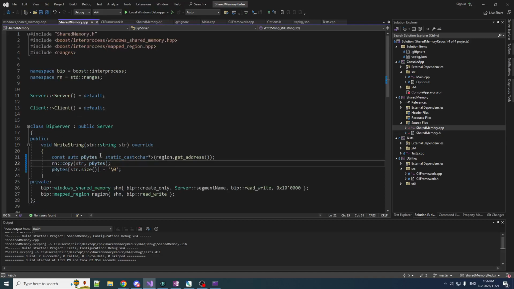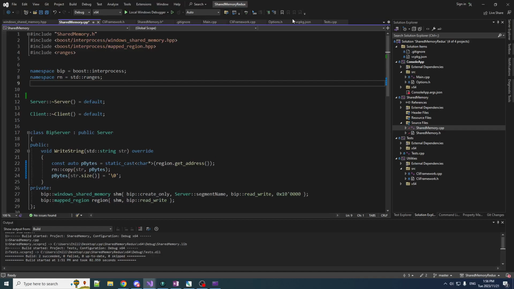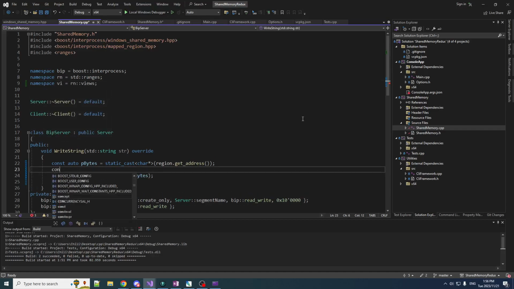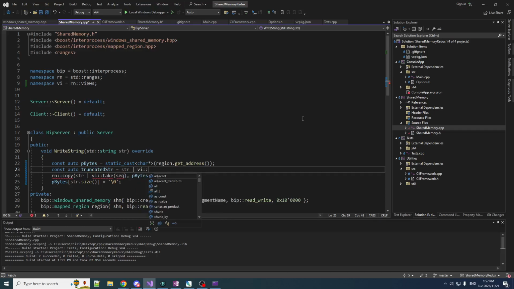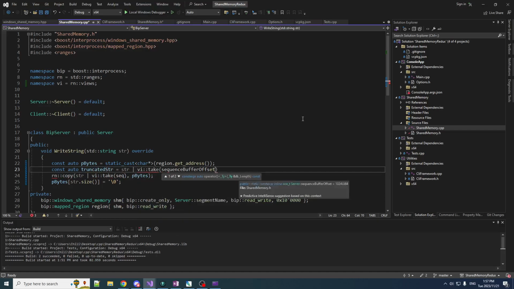So let's just change our interface here a little bit. We're only going to copy the first 1023 bytes. Everything after that is going to be truncated. Let's do const auto truncated string is equal to string view take sequence buffer offset minus 1. So that'll take 1023 characters.